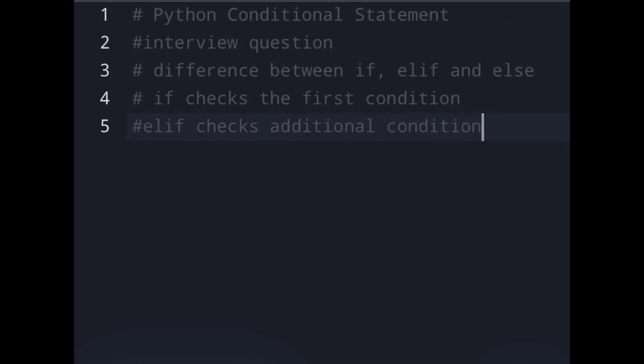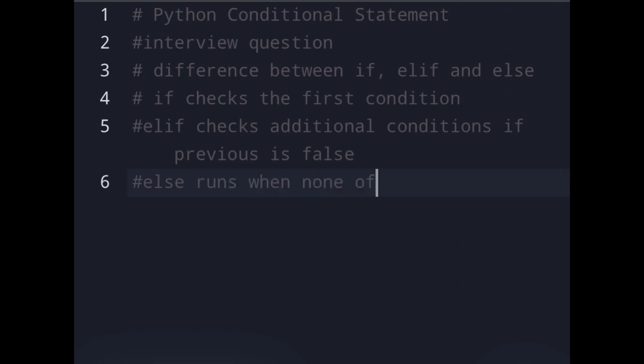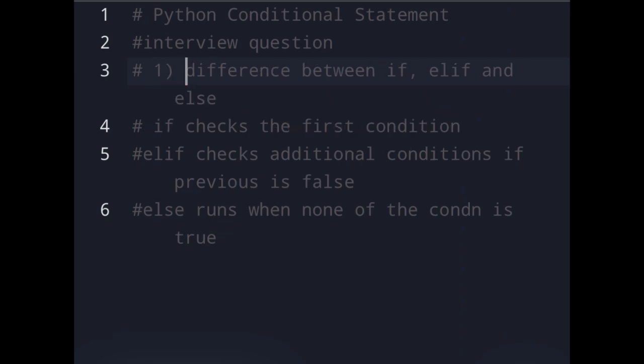And else runs when none of the conditions is true. So this is the difference between if, elif and else.